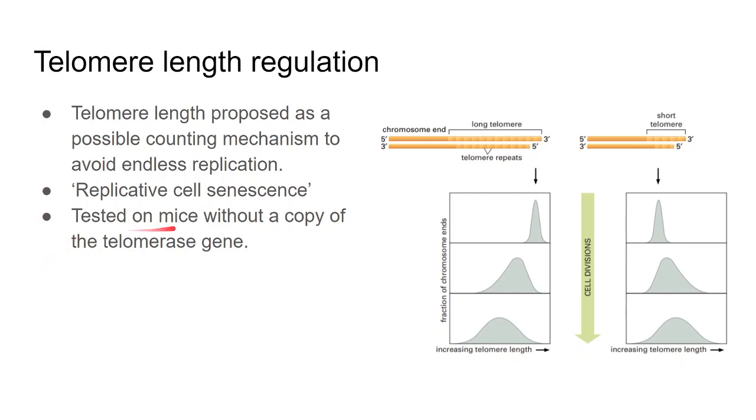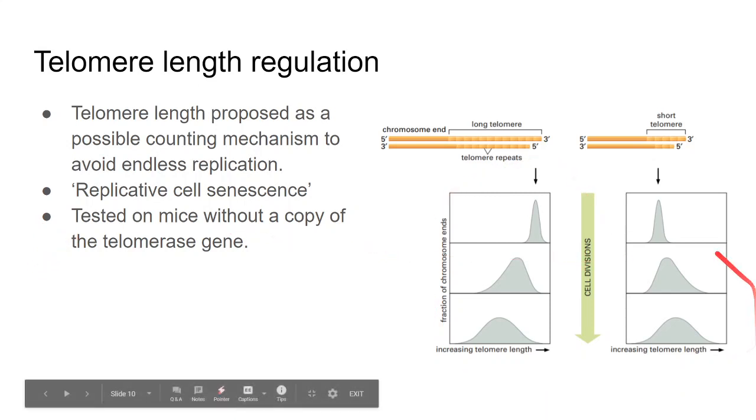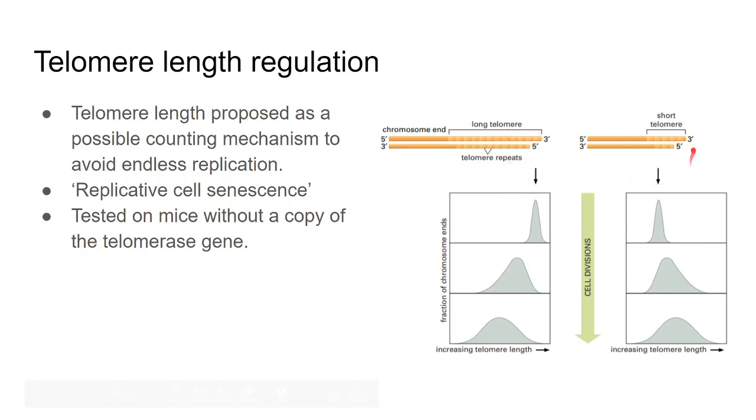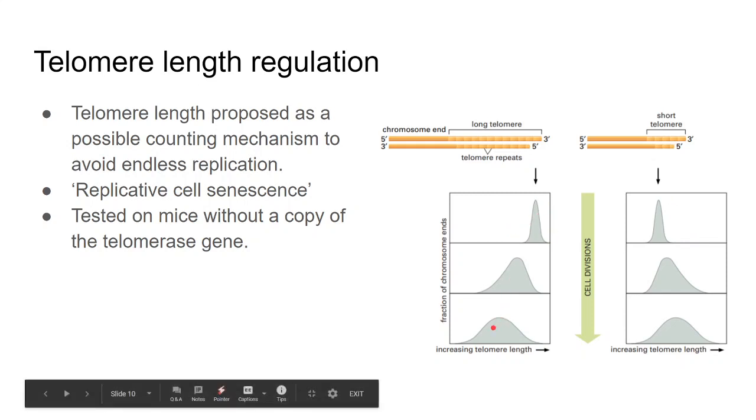So what they did was, this was an experiment done on yeast, and they artificially enhanced the length of telomeres, and in one cell line they artificially reduced the length of a telomere. And what they noticed was the cells, after a few replication cycles, always got it to a median level. So if it was short, it got it back to the median level again. If it was too long, it got it back to the median level.